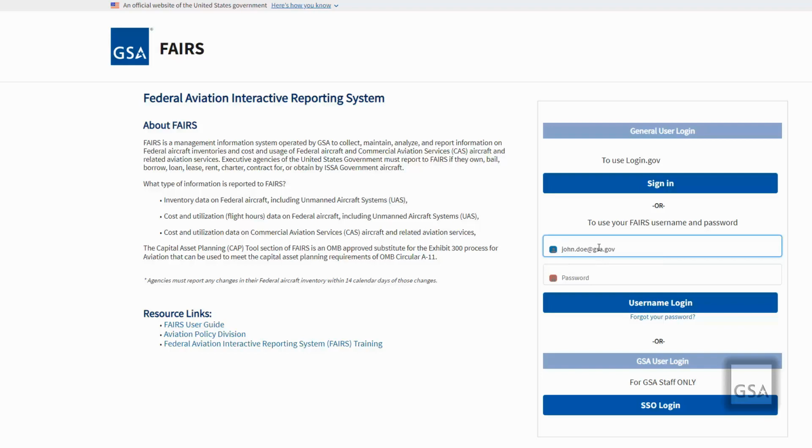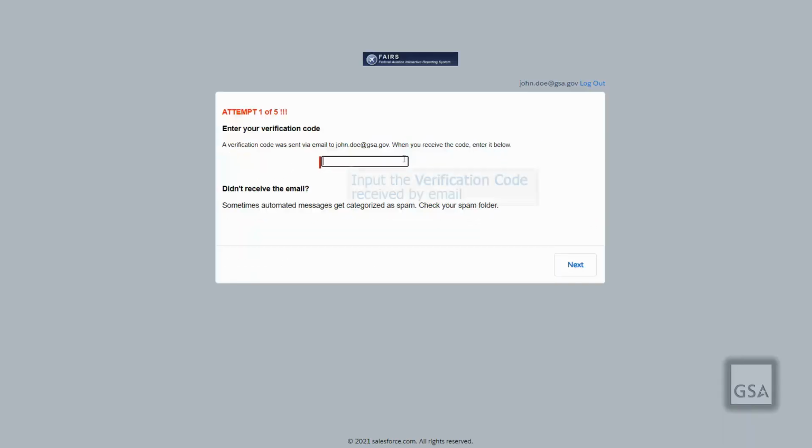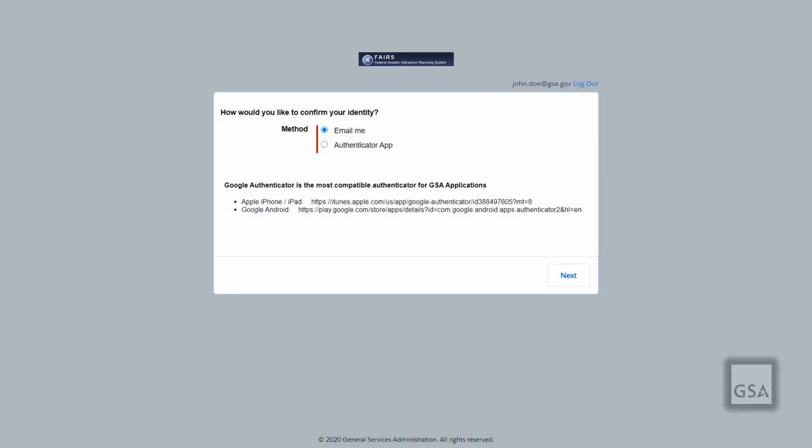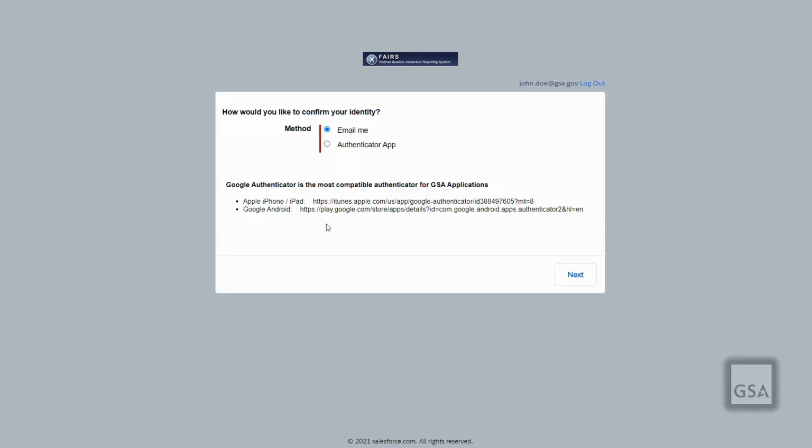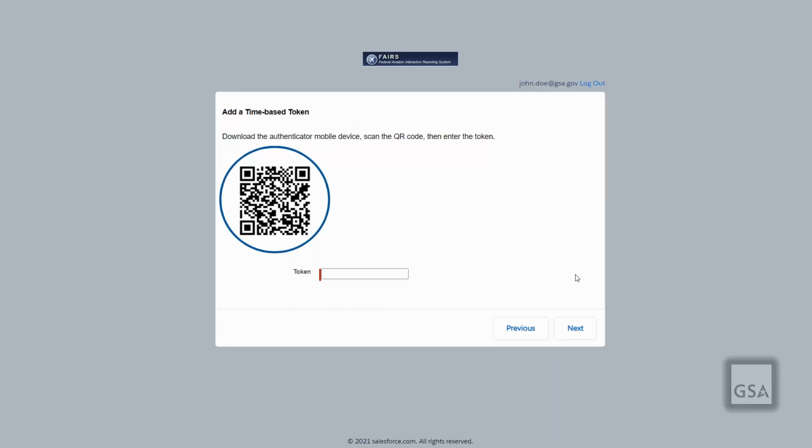If you sign in with your username and password, you will be redirected to a page requiring a verification code sent by email. If you have a mobile number associated with your account, you will also have the option, in addition to email, to set up a two-factor authentication app like Google Authenticator to complete your verification process. When you select the Authenticator app option for the first time, a QR code will appear on your screen. Just go to the Authenticator application you have on your mobile phone and choose to add it by scanning the QR code with your camera.